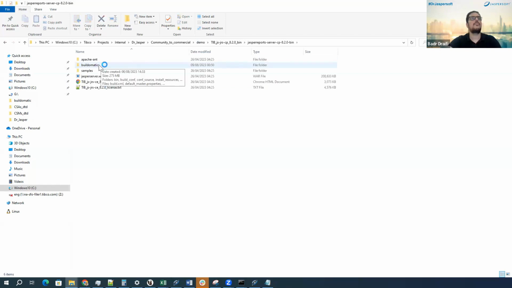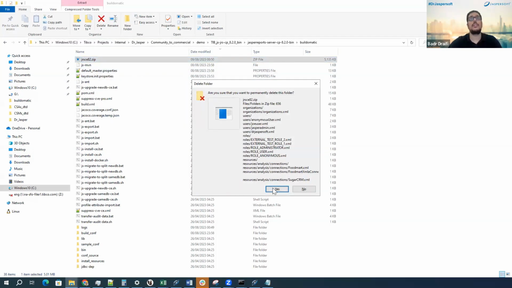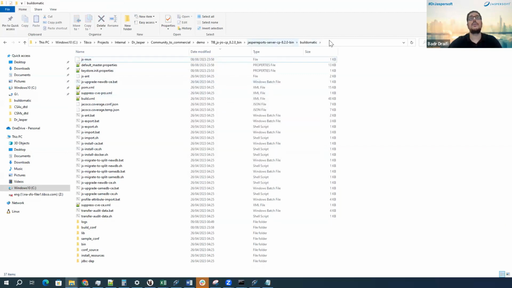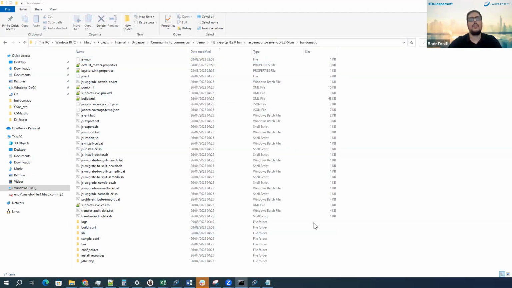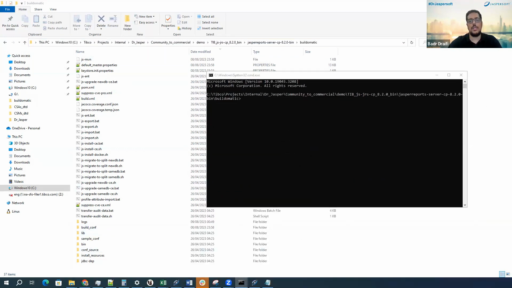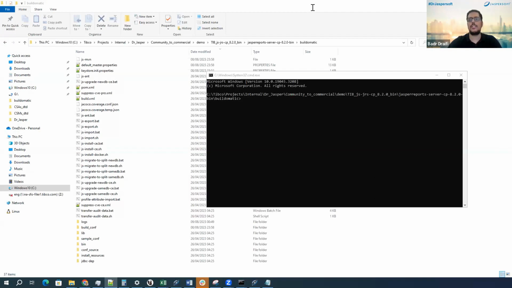This is my Buildomatic for the community. As you can see, I already did it here, so let me just delete it so I can show you how I did it from scratch. Now I'm just going to use a simple command, the js-export command, which you're probably already familiar with.